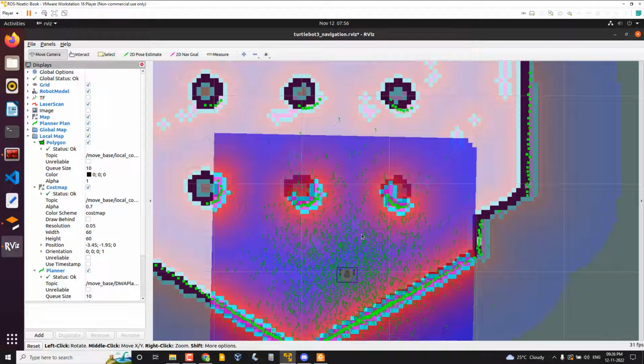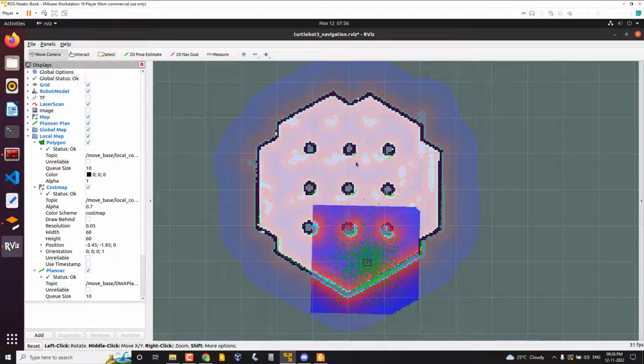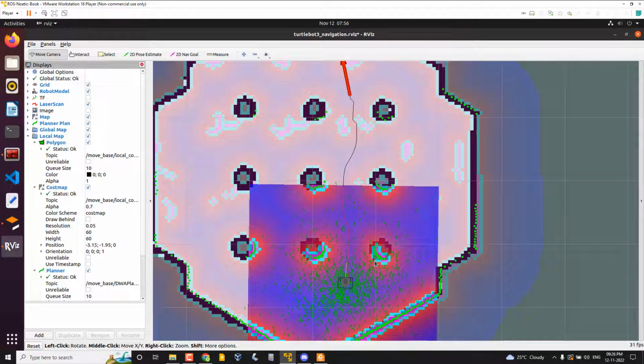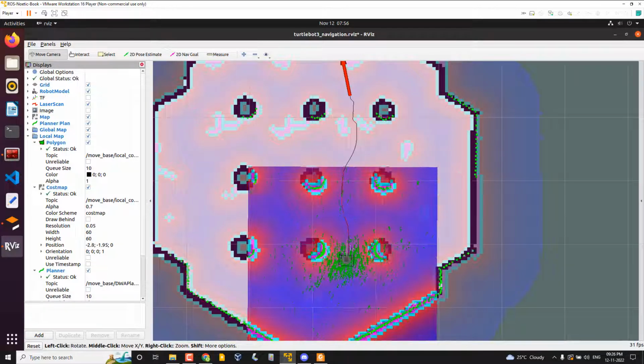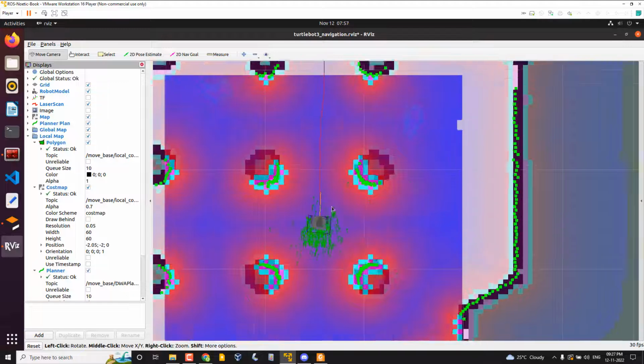One is the navigation stack. Second is the localization algorithm called AMCL, and this is a saved map. Okay, so once you give the goal position, it is not creating the map actually. It is finding the current pose of the robot. The AMCL responsibility is to find the robot pose.